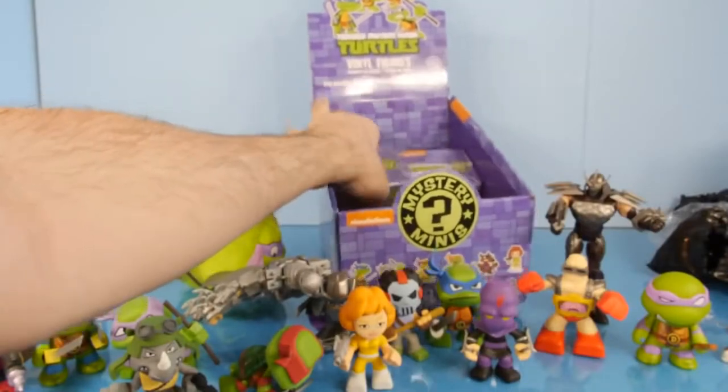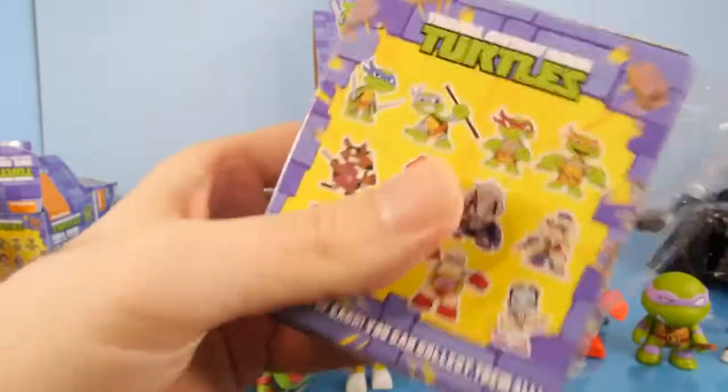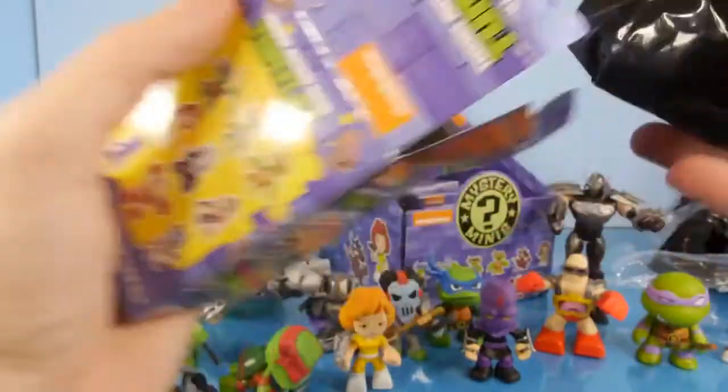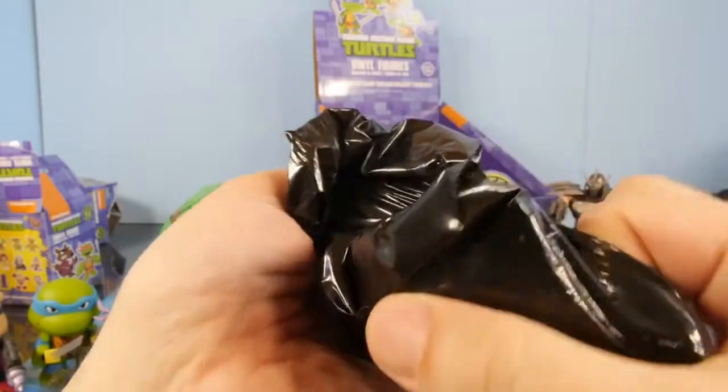We're down to our final two blind boxes here. I say blind boxes, but these aren't really blind boxes because you already know what you're going to get if you're going to buy the whole case. Of course, if you only buy one or two of these, then it would still be a blind box because you don't know which one you're going to get.